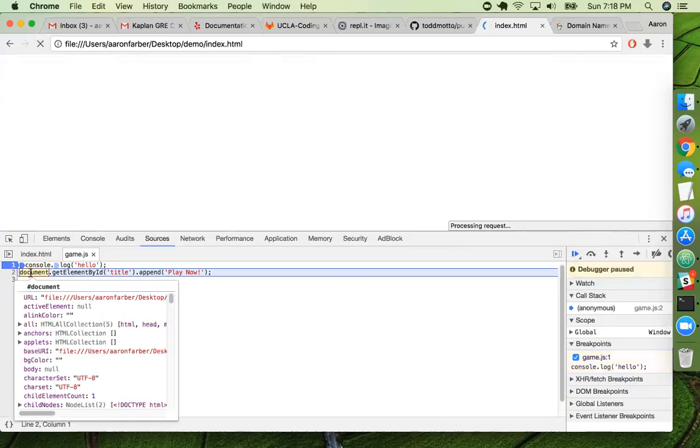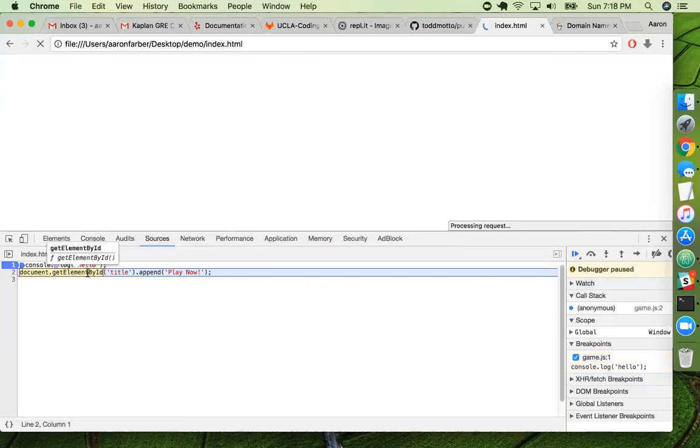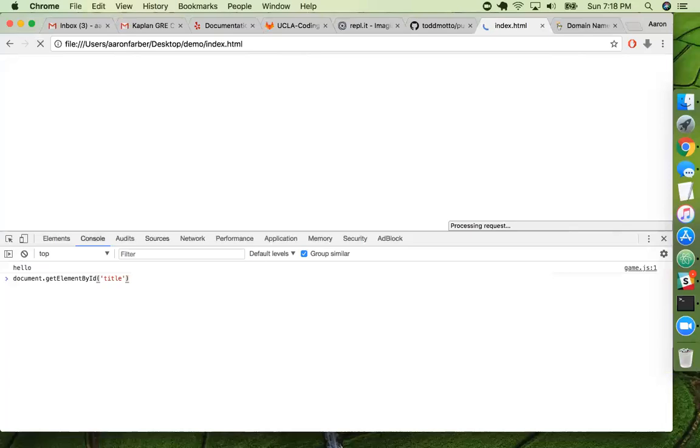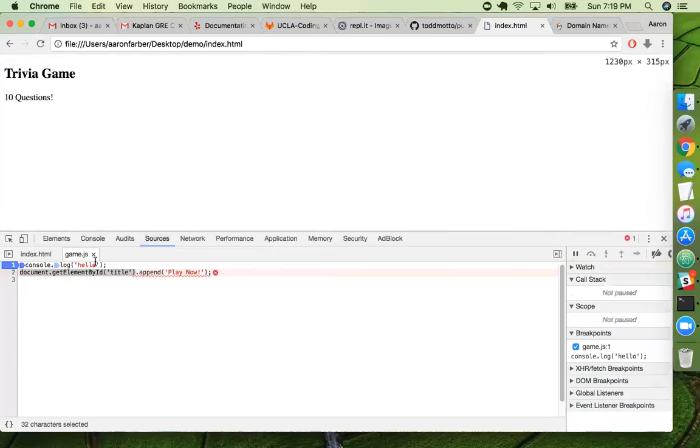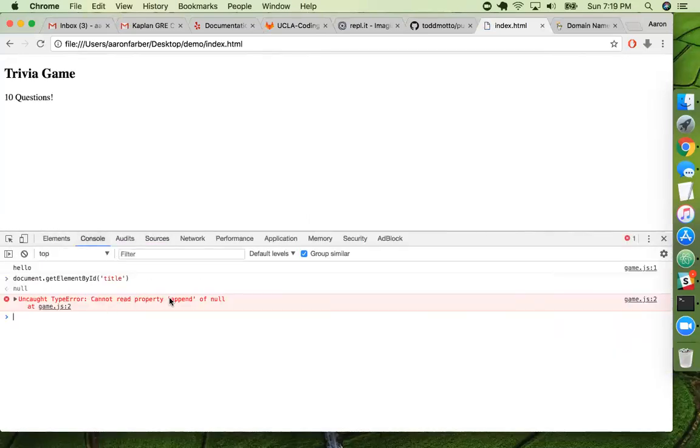So we get document. Then let me see the value of this in our console. So that's the source of that error, right? Let me continue it all the way through. So now we get cannot read property append of null.